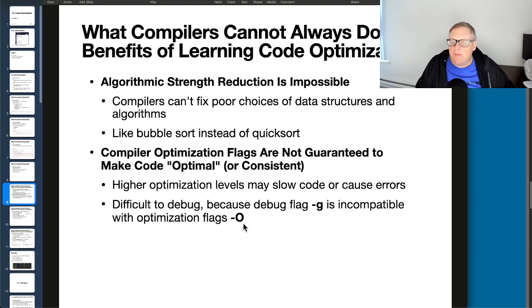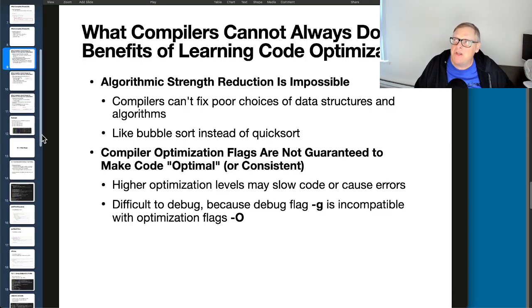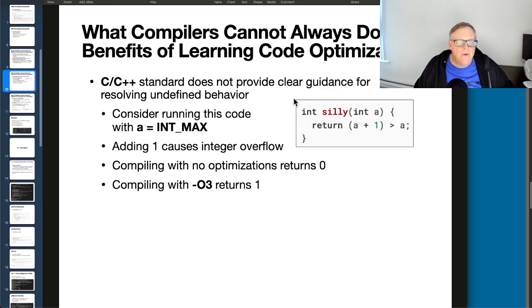Another difficult thing, we've used the debug flag -g, which adds your source code information to the debugger, but if you're using optimization, then you can't use -g, so that's an issue. The optimization may cause errors because it's making some kind of assumptions about how your code runs, and they might not be true. Another problem is undefined behavior, and boy, I ran into this one working on the projects. I had assembly code that wrote 1 byte past where it should, and the weird result was it would work in many environments but not work in other environments.